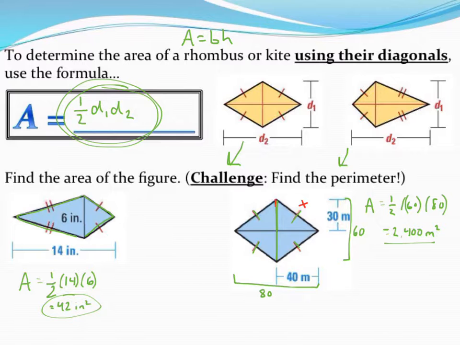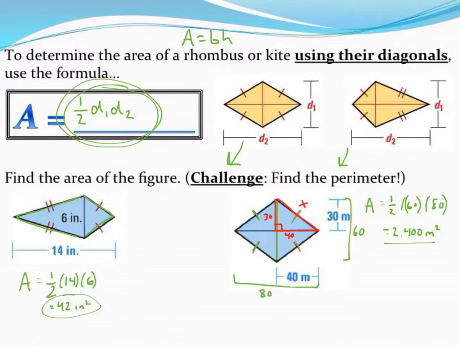So what I'm going to look at, as we've done on many of these problems up till now, is just one triangle in there. I know two sides of that triangle. One side's 30, one side's 40. That was what was given to me. And then I also recall about properties of a rhombus that the diagonals are perpendicular to each other, meaning I do have a right angle formed, which means I have a right triangle.